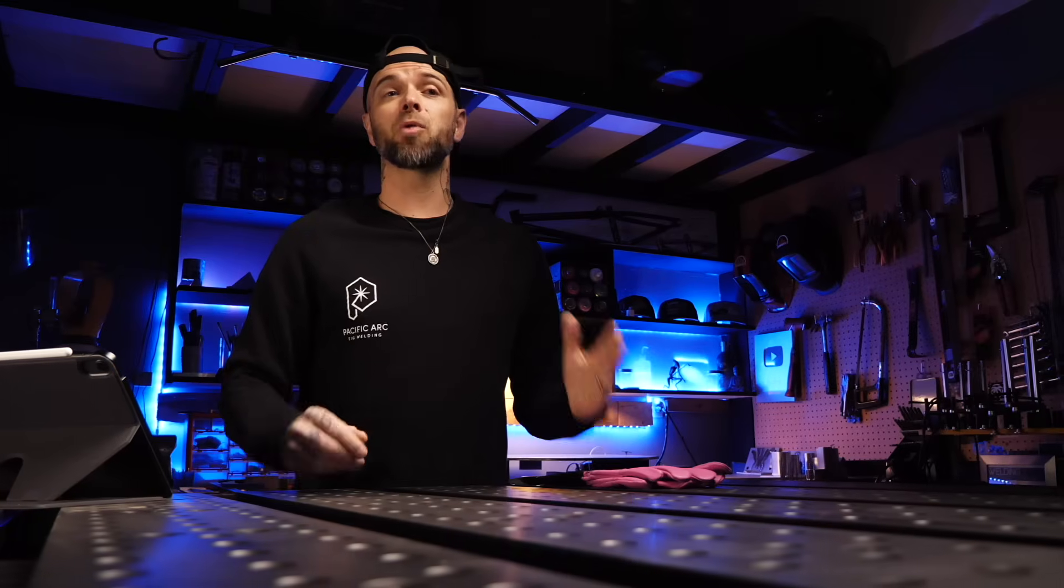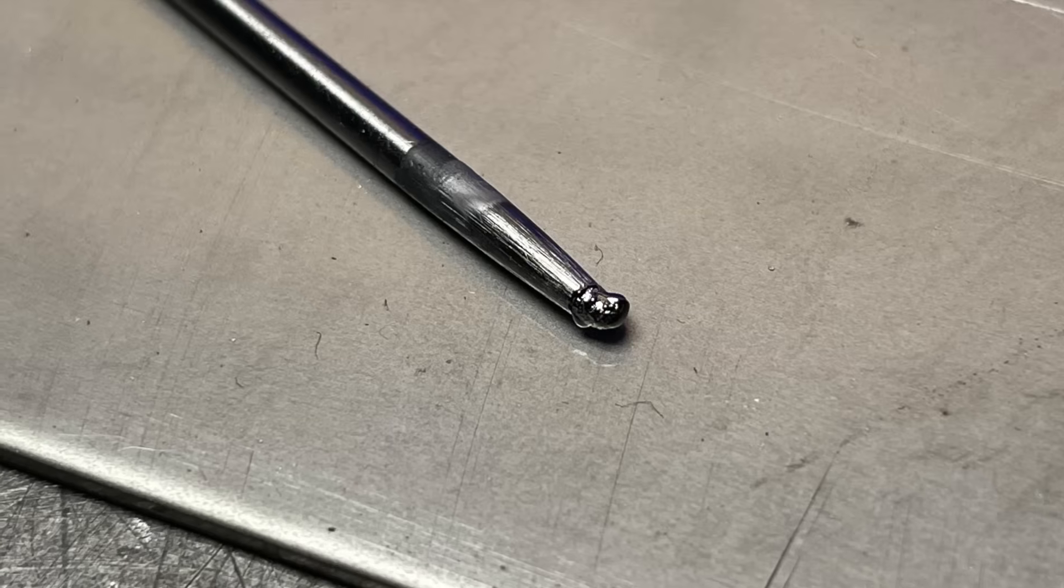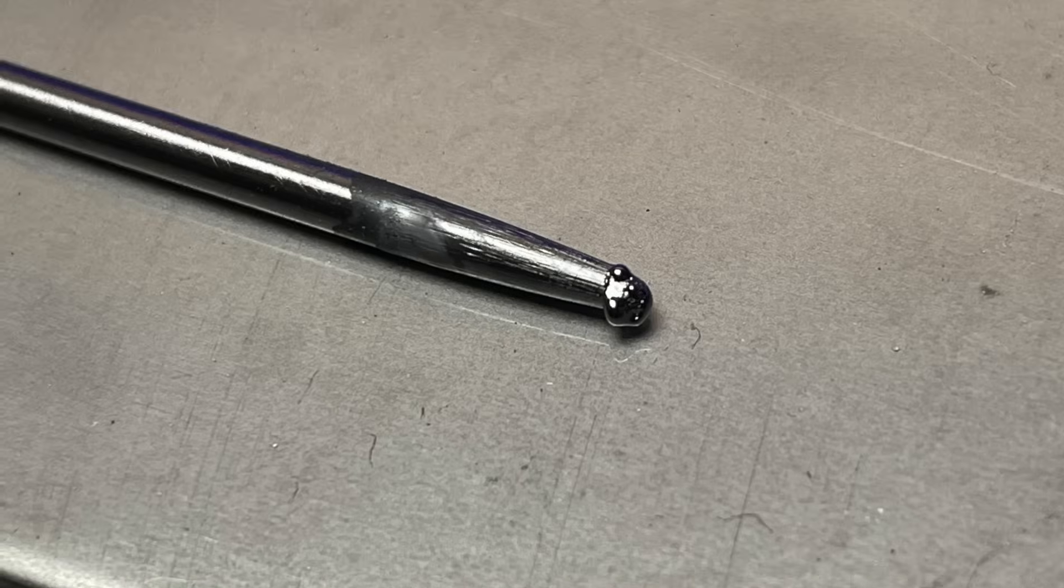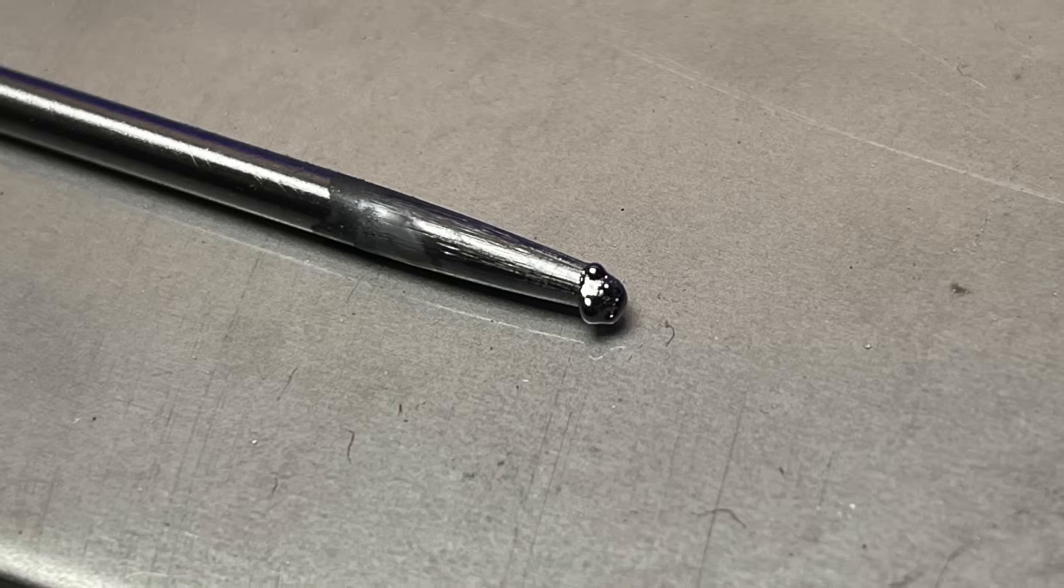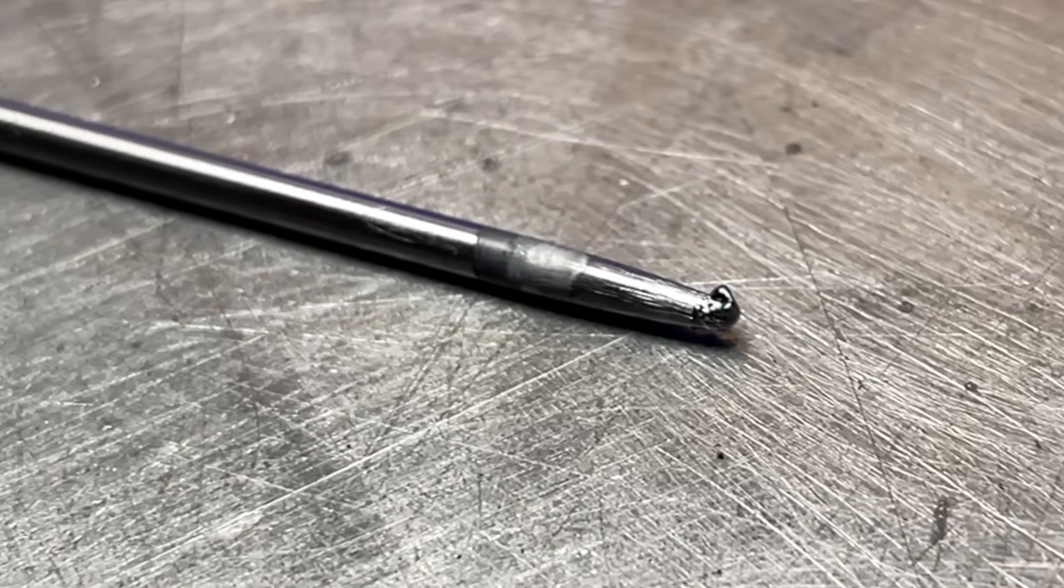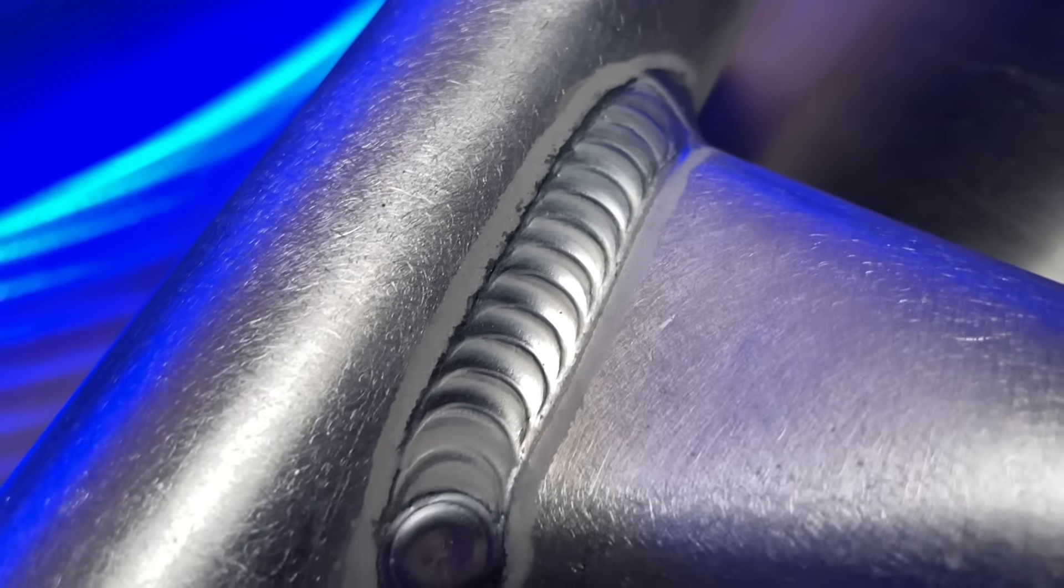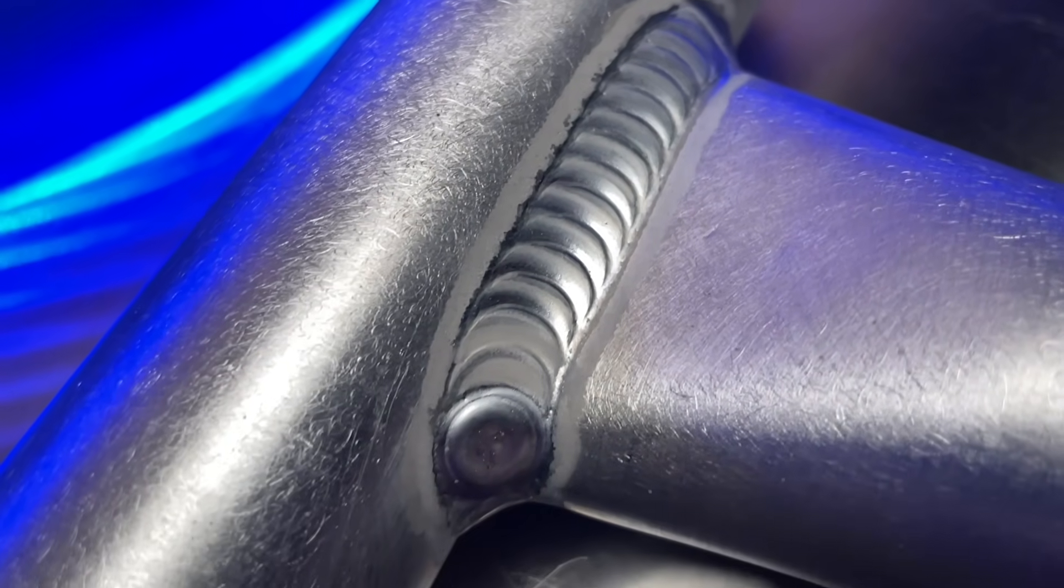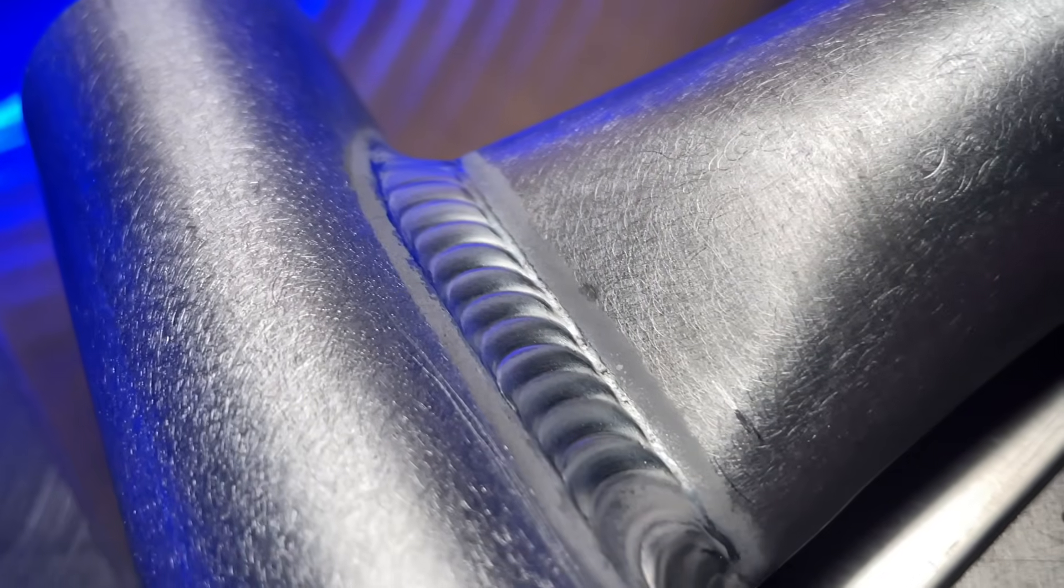We're going to see wobbling or fluttering or the tungsten will start to ball up on itself. And on the flip side of things, if we're running an improper balance setting again, this can cause our tungsten to form these weird shapes. These things are crazy. In some cases, they can completely run out of control and form all kinds of wild stuff like this. Again, like we talked about, this is going to reduce accuracy and our overall heat input can be completely uneven, especially when we're working on lopsided joints or coped pipe joints or whatever. Having this one detail out of line is going to give you problems with that.